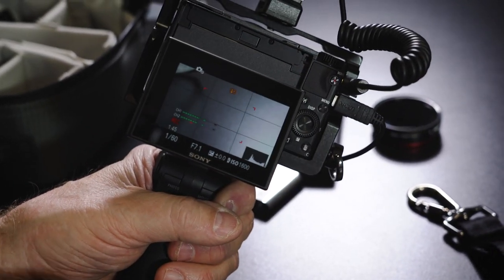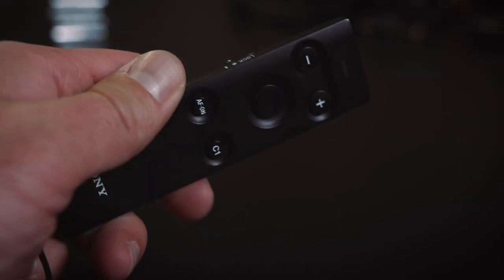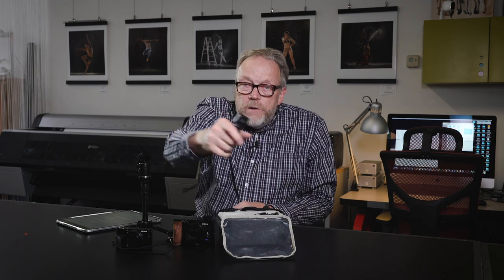And I'm going to set this up as a blogger camera. This is the Sony Remote Commander. This is a Bluetooth remote, works on the latest Sony cameras as well as this camera, and allows me, if I had the camera set up on a tripod over there, just to turn it on and go back. And I also have the ability to do zoom control. So as I'm looking at myself in the viewfinder, I can zoom in and out and do all the controls without having to reach over and touch the camera. So this is a real benefit, and we'll show you how this works in a little bit.